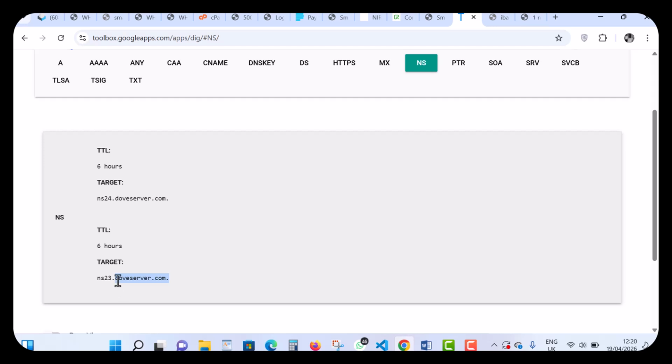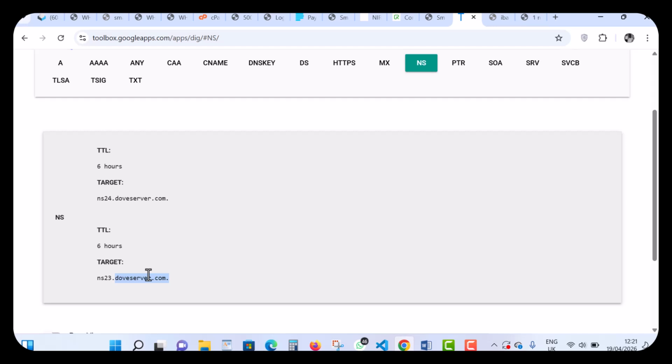The details were sent to your email, so you check the details in your email. If the name server corresponds to what you have here, then that means the domain name is pointing to this name server. Otherwise, you have to contact the Smart Web support to update the name server for you, or you can update the name server from your own end.